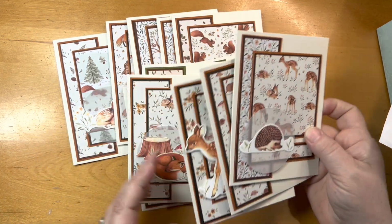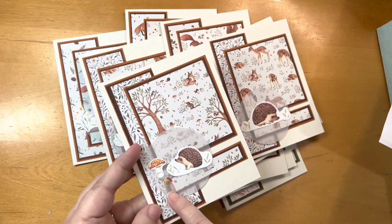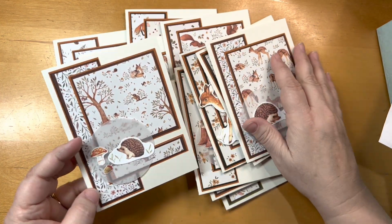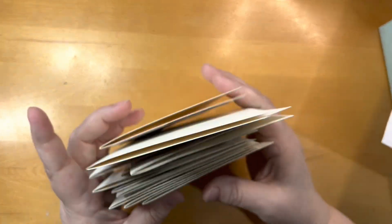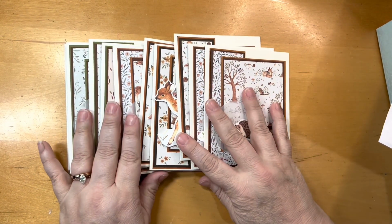So, you know, I forgot. There was one in here I used. Oh, this one I used a tiny little acorn just to kind of fill it in. It needed something else. So this is all the different designs of this.